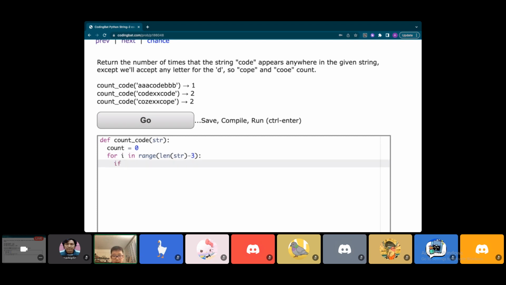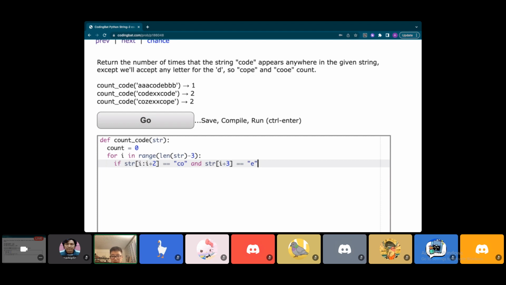And we're going to check if the part of the string starting with the character I going all the way to I plus 2 is equal to co, and the last part of the string is equal to E. And notice that we don't worry about what happens between the CO and E, because like we said, the D doesn't count.